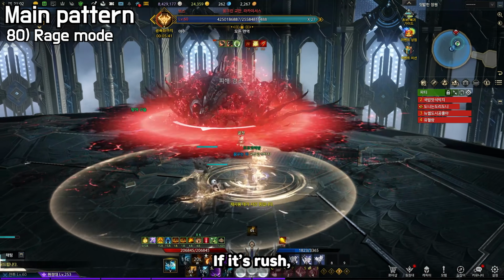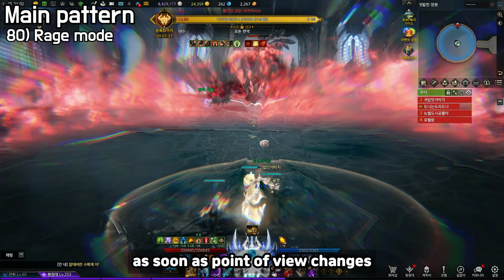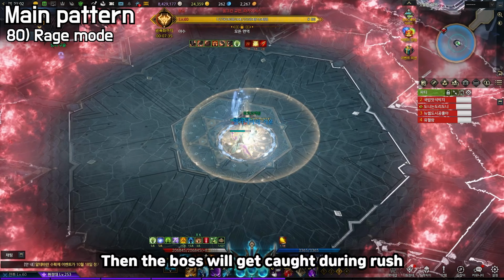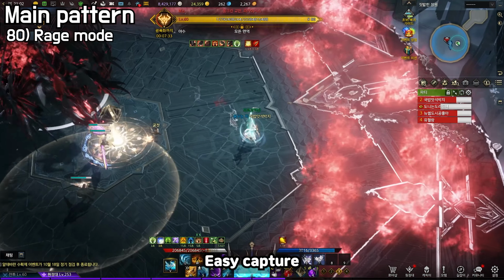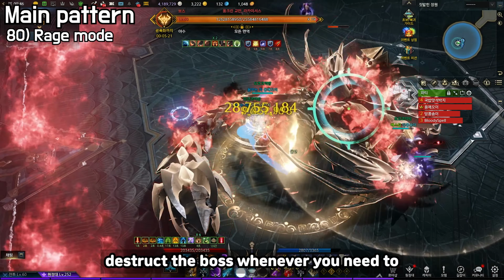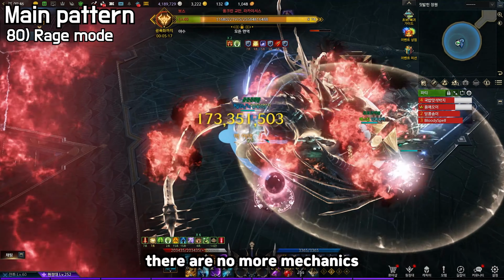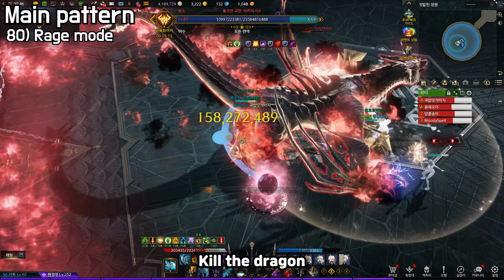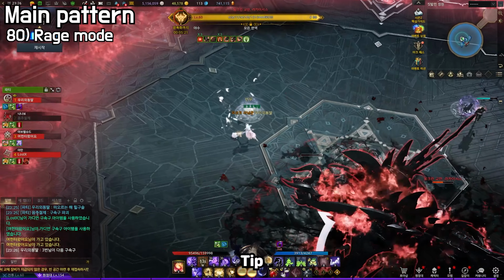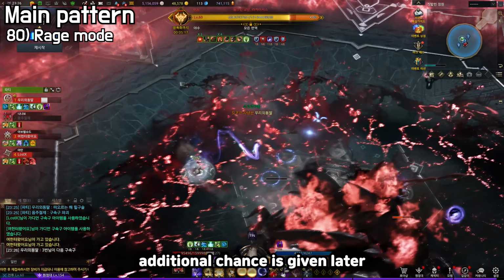If it's rush, the boss rushes back and forth. Throw a Restraint Sphere as soon as the point of view changes, then the boss will get caught during the rush. Easy capture. When the boss gets restrained, destruct the boss whenever you need to. After the destruction, if there are no more mechanics, kill the dragon. Tip: when you fail to throw a Restraint Sphere on the boss, an additional chance is given later.